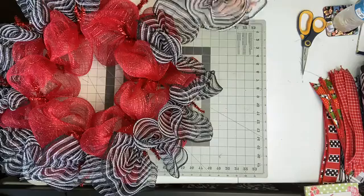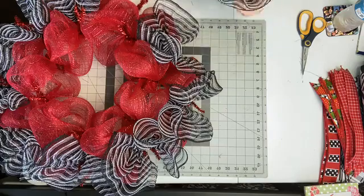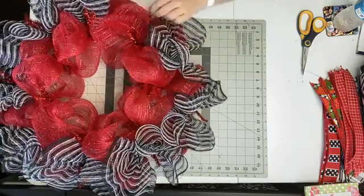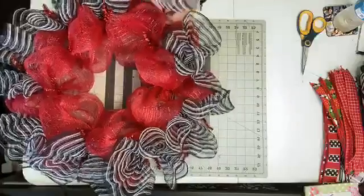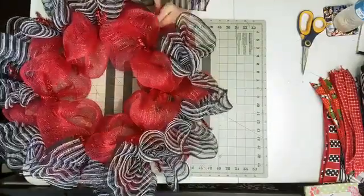The other day I made that ruffle wreath for the first time, and I actually want to do another one because I saw a different technique to do it that I think might be easier. Because I really like that wreath. I liked how full it was, and I didn't even need to use the 21-inch mesh.